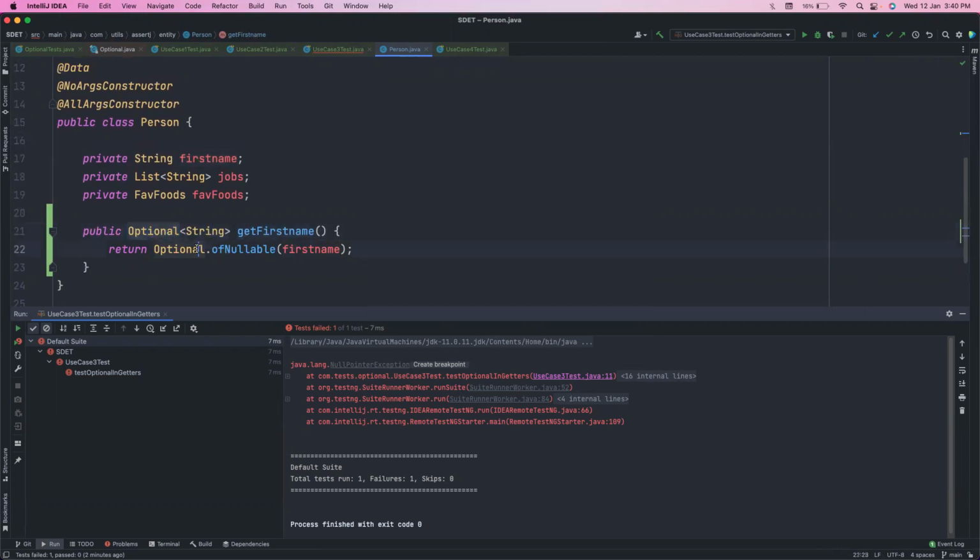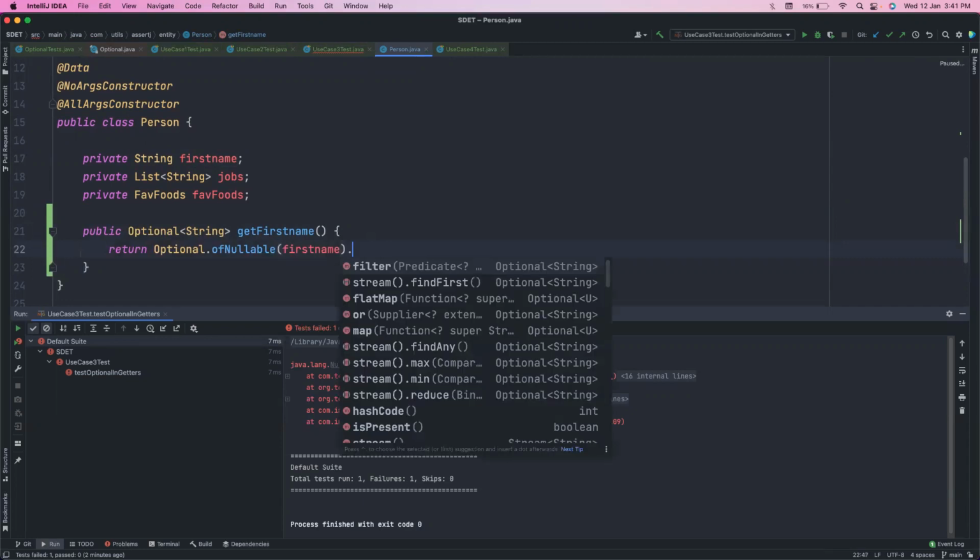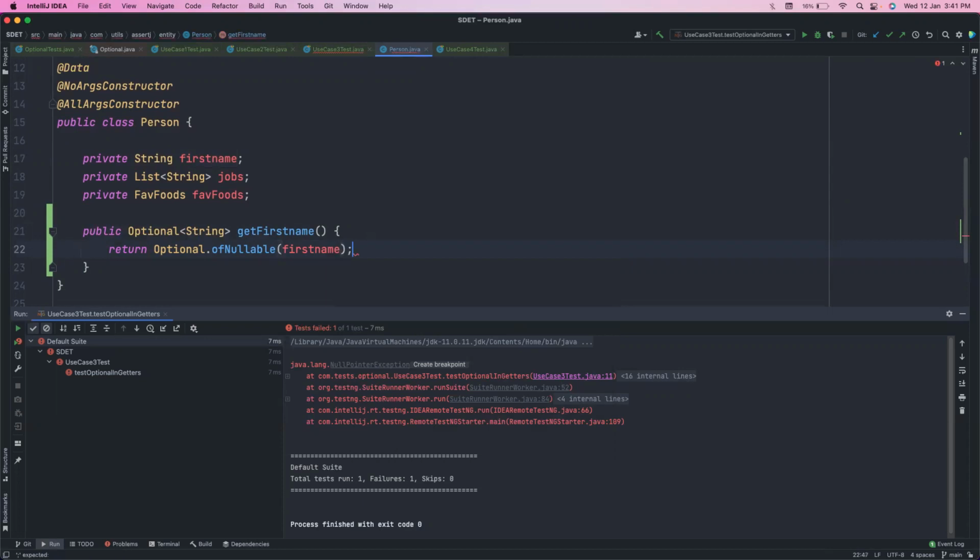If you don't use this, you have to write the logic yourself. If firstName is not equal to null, then return it. Otherwise you return some default value, right? You have to do all that, but now this is not required. It will automatically do that for you, right? Or by default you want to do some return values, so you can also add that here as well, right? So it is up to you on how you want to operate.